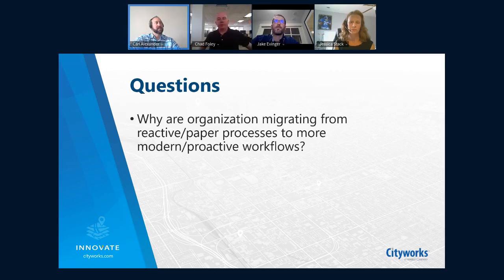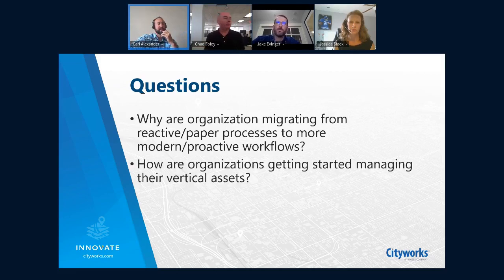Okay, awesome. So everybody mentioned data. Jess, is that how organizations are starting this process, really focusing on their GIS data? Oh, for sure. Yeah, absolutely. That's where it all starts. It's like the backbone, and it allows for efficiency and automation, so we can start triggering events or work orders based on events or failures, now that it's good data.